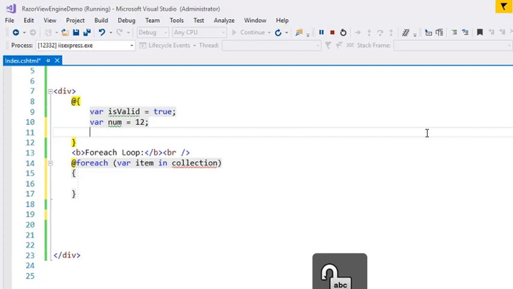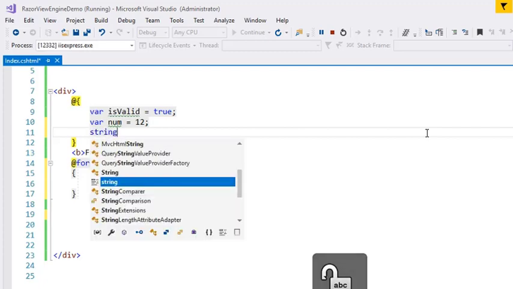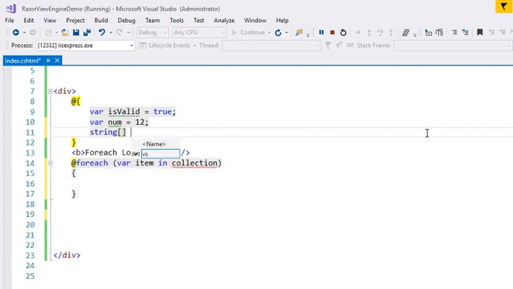So first we can create one string array, which contains the books, equal to book list.